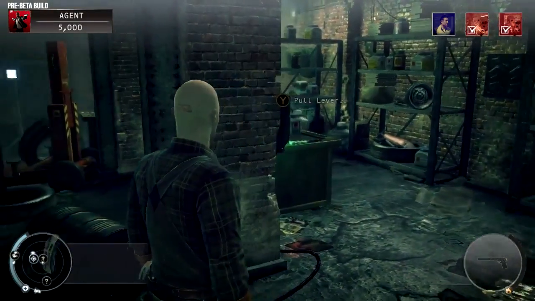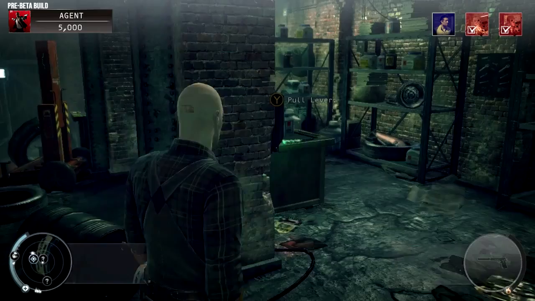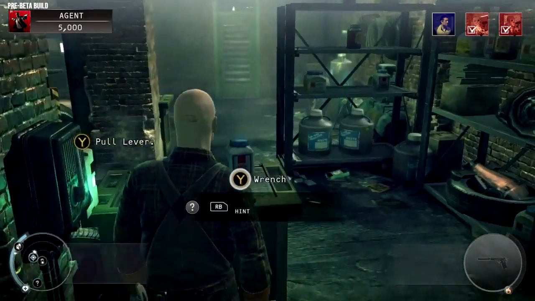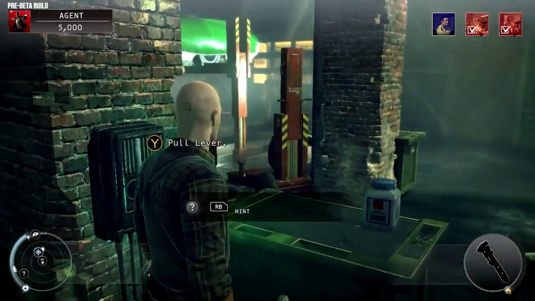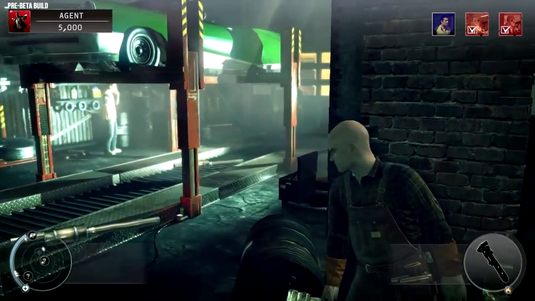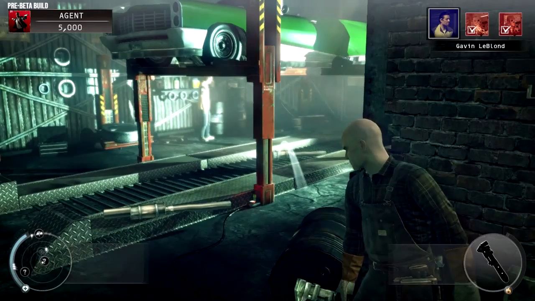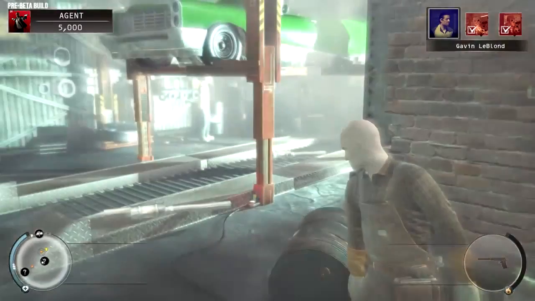Yeah, accident kills are a very big feature in Absolution, and there is a large number of ways of taking down every single target in the game. And this is where the team has really gone to town on coming up with inventive ways of killing targets that are localized to each area. So naturally, here in a garage, what better to use than a car lift?